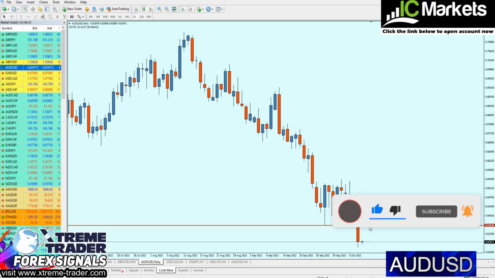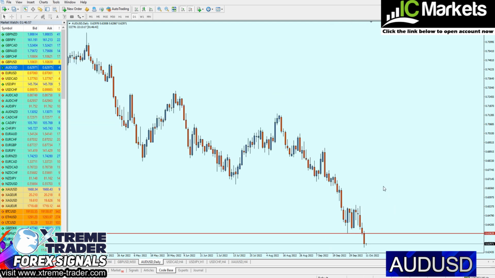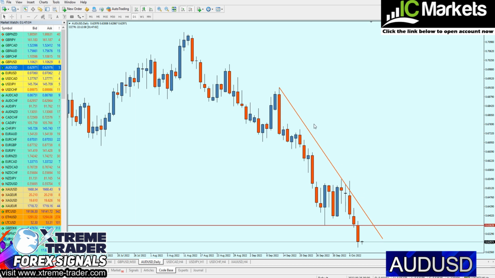Now we can expect from the AUD USD to make a pullback upon the pressure from that support and continue the rise till it reaches that level of a previous support, and from that level we are going to continue shorting the pair. Not to mention, of course, that we are having here also a resistance trend line, and as we can see, my friends, the market seems like it's respecting this downtrend and seems like it's respecting also that resistance trend line.